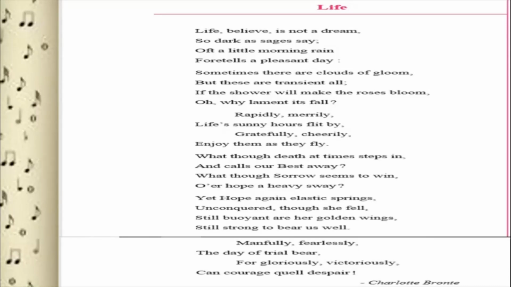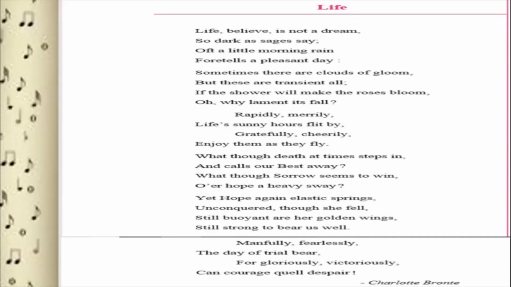That is, I will not be able to devote half an hour or 35 minutes to teach you this particular lesson. So I will have to condense it. I will have to make it shorter. But we are going to try and see to it that we deliver the best quality lessons to you. So let me start by reading this poem, Life.